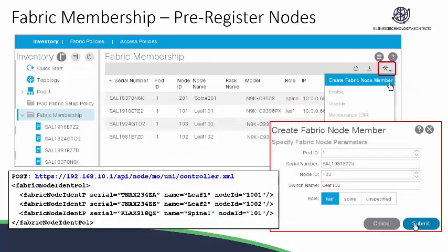Or if you have a lot of switches, it's very easy to actually use Postman. And here's the actual code right here. So there's your URL, and there's the payload in XML, and that's all you really need to do: serial number, name, node ID. And you can go ahead and run that against APIC 1 before you've even connected any leaf switches.